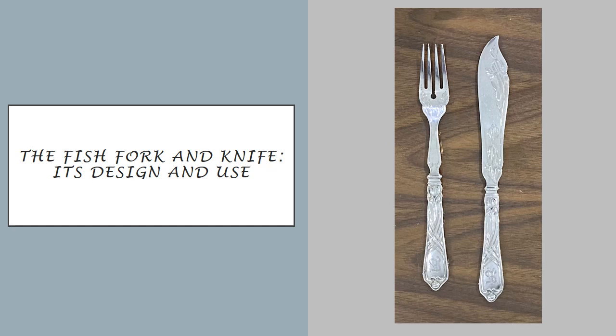The fish knife's generally wide surface also assists in spreading any sauce served alongside the fish.